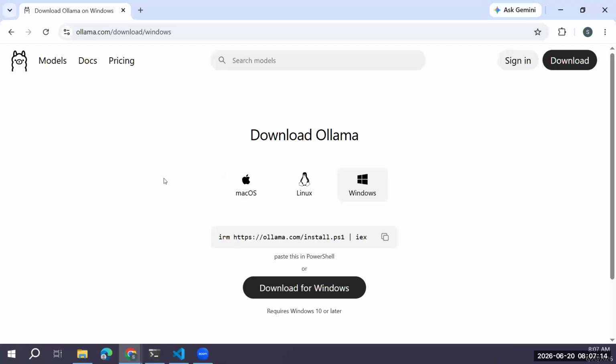Now, what is Ollama? Ollama is a library which will help us connect to one of the open source large language models, which are the backbone of generative AI applications. Like ChatGPT, you will have a backbone model, the OpenAI suite of models, OpenAI GPT.